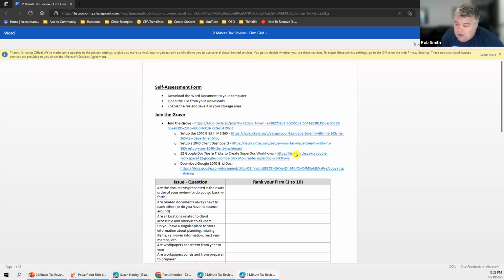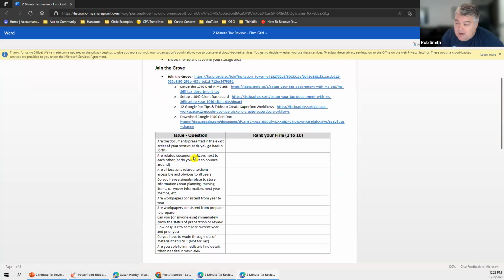Here's Google right here. So there are some Google tricks and tips, and there are 2 things down here for Google. So if you're a Google shop, you can basically do that. And then down here are all the questions and the benefits and suggestions that I think you need to implement in your process to get to a consistent 1040 process that focuses on making sure that your time spent, the reviewer's time spent, is minimized, and you're enabling newer staff. If you look at the extremes, that's where everything is. The stuff in the middle, 9 times out of 10, it's the stuff on the extremes where the problems happen.